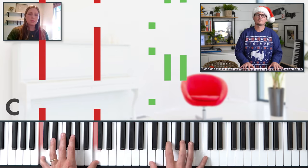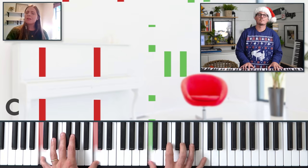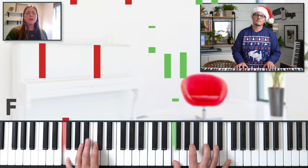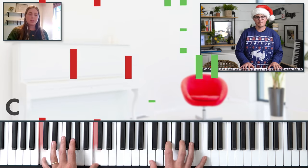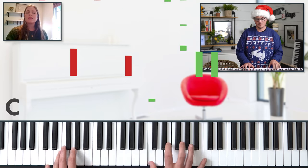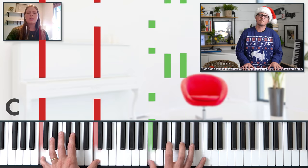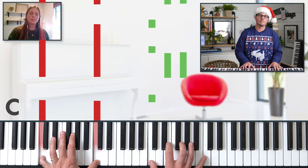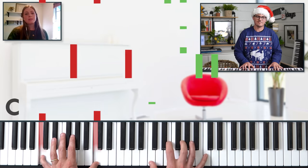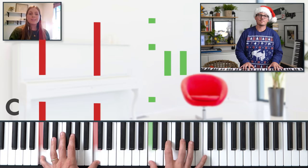Away in a manger, no crib for a bed, the little Lord Jesus lays down his sweet head. The stars in the sky look down where he lay, and the little Lord Jesus asleep on the hay.